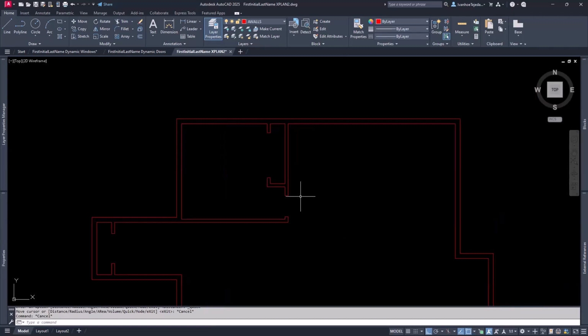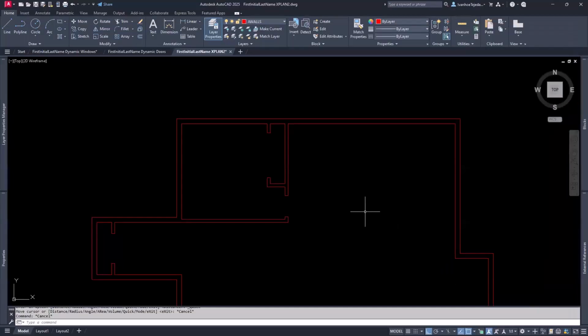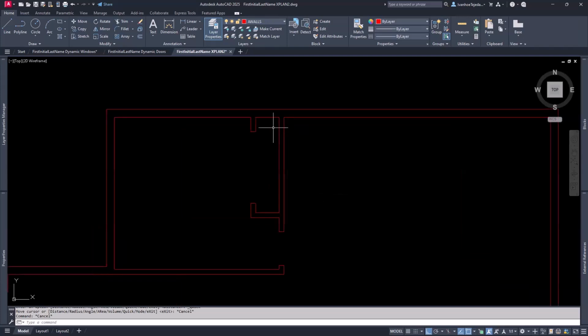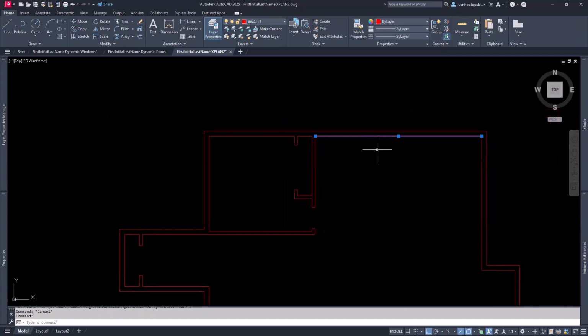Now, as I look at this and I look at the example, I can see that both of the rooms are the same dimension. So I'm going to use the mirror command. So what I'd like to do is mirror quite a few of the lines over here over to the other side. And I do have a line segment right here, so I just have to be mindful of all this. So let me do the following. Let me go ahead and take this line and delete it. And you'll see why in just a little bit. And let me go ahead and continue.